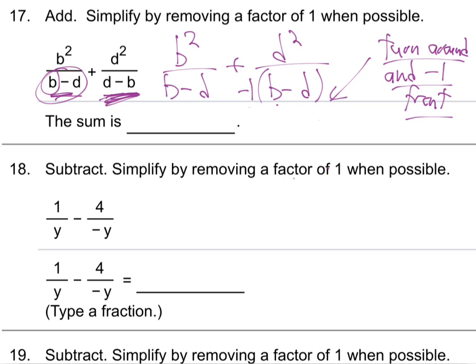Now, I don't want that -1 on the bottom. Why not? Because I want a common denominator, right? I want just B minus D and B minus D. I don't want some other -1 thing there. So what can I do with that -1? Let it travel to the top. You know that a negative on a fraction doesn't matter top or bottom, huh? If you have -2/7, that's the same as 2 over -7, isn't it? Doesn't matter where the negative is, so I can just let that negative go from the bottom to the top.